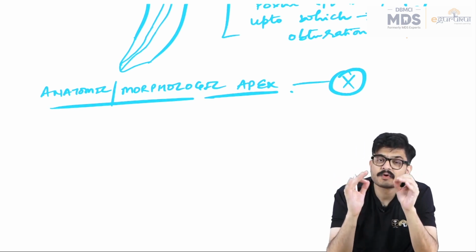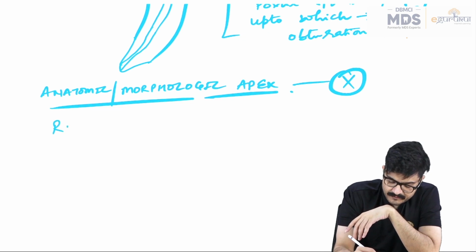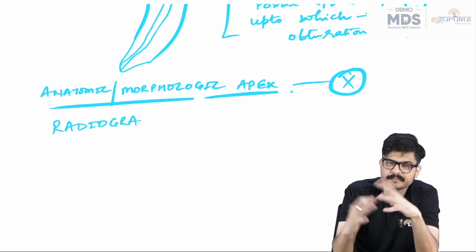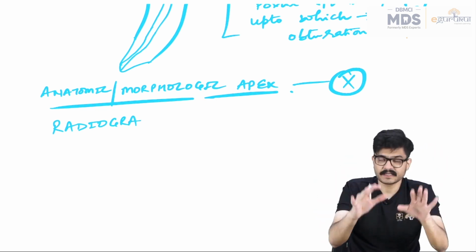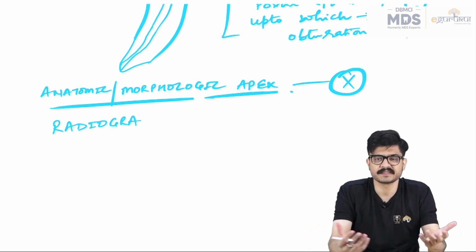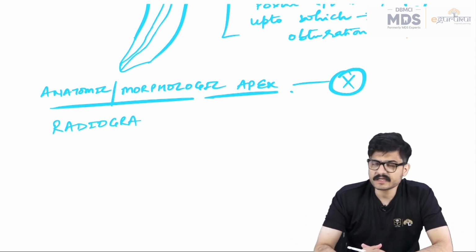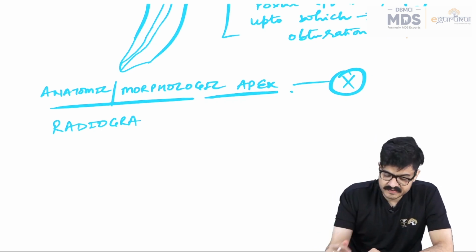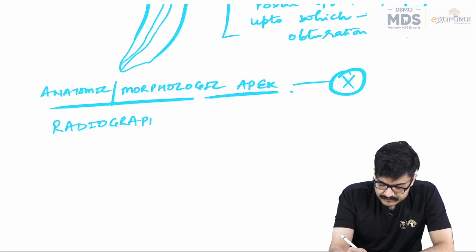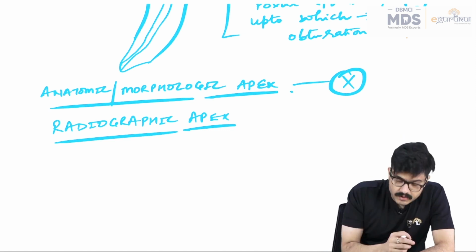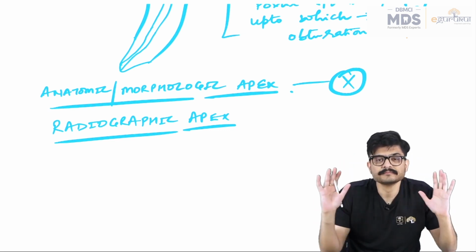Then we have the radiographic apex. Now, the radiographic apex is the tip of the root. Simple. Geographically, the tip of the root. We're not interested till now in the apical foramen, apical constriction, major diameter, minor diameter, cemento-dentinal junction. We have not reached that point as yet in our discussion. That was very clear, right from the very basic. So, the radiographic apex is simply the tip of the root as seen on the X-ray film.